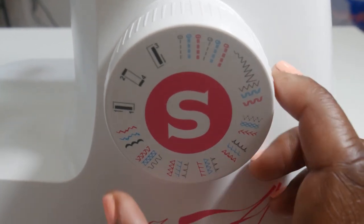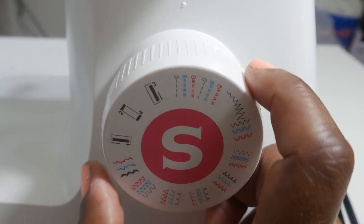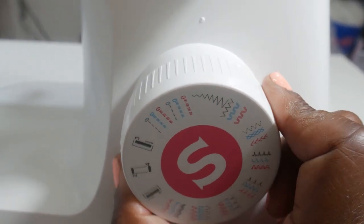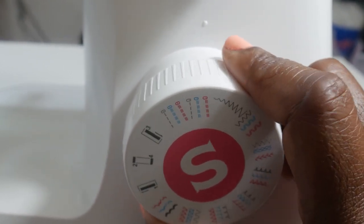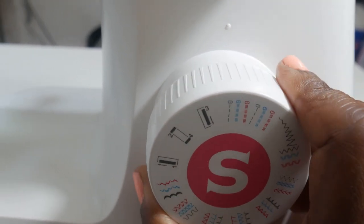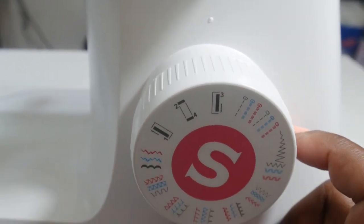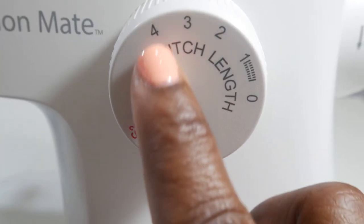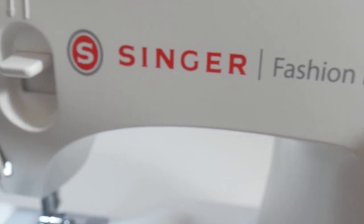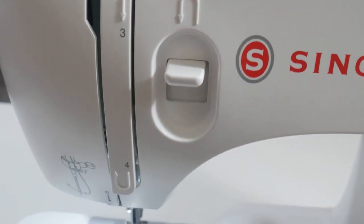Here are the stitches that we have. This is the stitch you're going to use most often — it's just a simple straight stitch. But as you can see, there's lots of stitches here. The other stitch I use quite often is the zigzag stitch. There's a little groove here that helps you lock in on that straight stitch — that's the one you're going to use most often. There are also some button stitches here so that you can make a buttonhole — we'll go over buttonholes in another tutorial because that's kind of complicated. Here is the stitch length, 4 to 0. Down here we have the reverse button, and I will show you how we'll use that in just a second.